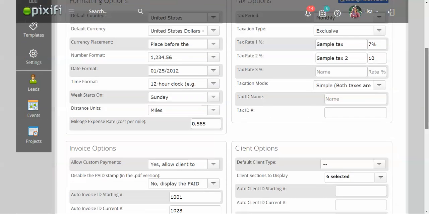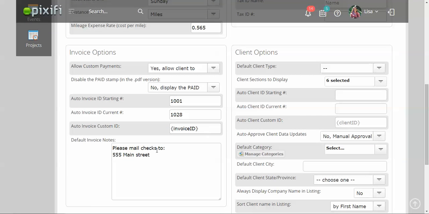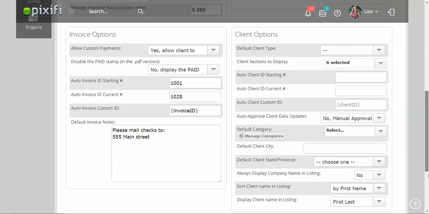Okay. Under invoicing settings, you can go through some of this stuff. Some of this stuff might be personal preference. What I do suggest is maybe customizing your invoice numbers just in case you have a specific number or a specific format that you want your invoicing to populate on your money module. And then also this is a great place to put down notes or instructions that you have for your clients that you want to populate on your invoices.